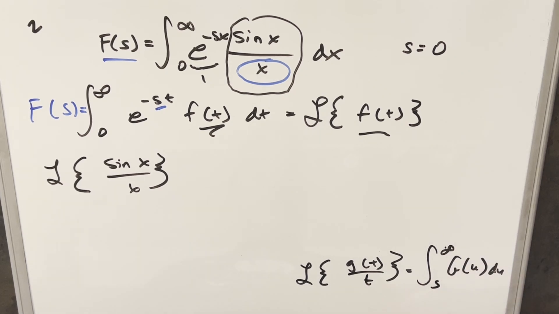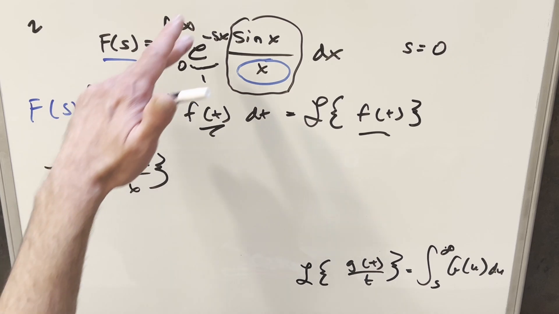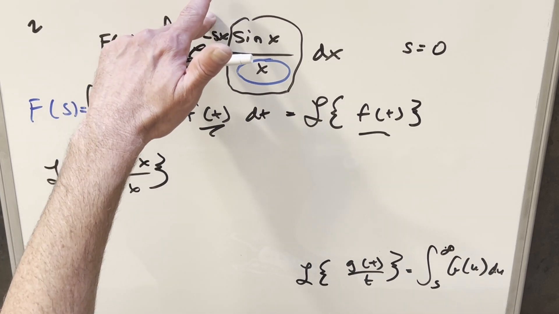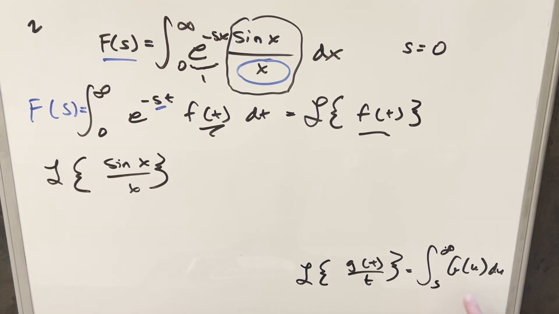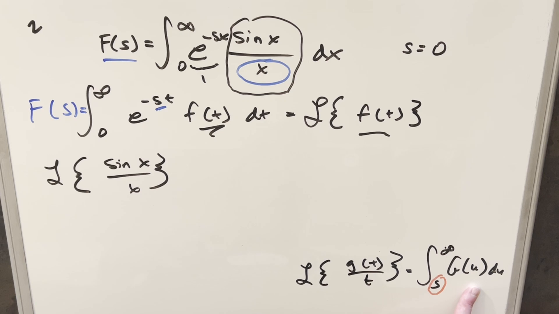So it actually does get kind of confusing keeping track of all the variables because our function here has two variables, the s and the x. And then in order to do this, we've introduced u, and that's only because we're evaluating here with an s. So we're going to get back, this here is actually still going to be a function in terms of s. So even though we've used this variable u as an intermediate, we're still going to get back here a function in terms of s.